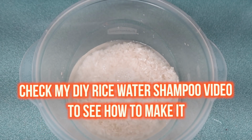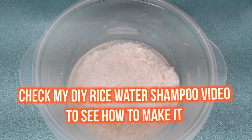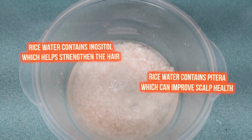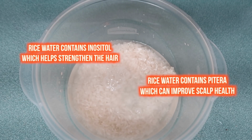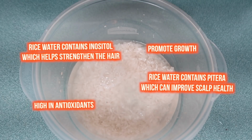And if you don't know how to make rice water, you can check my last DIY rice water shampoo video to see how to make it. So rice water contains inositol, which helps strengthen the hair. It also contains pitera, which can improve scalp health. It's high in antioxidants that promote growth.